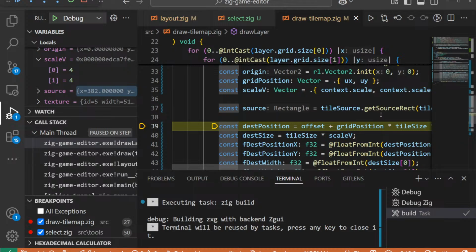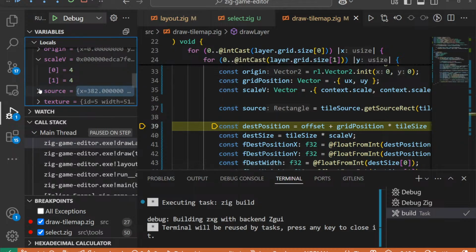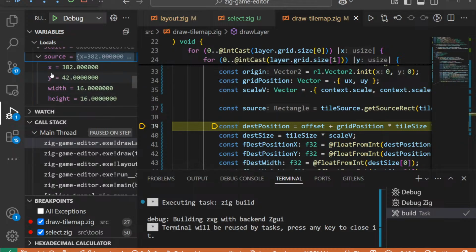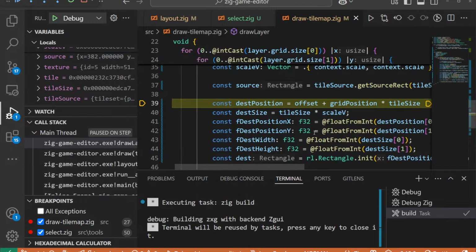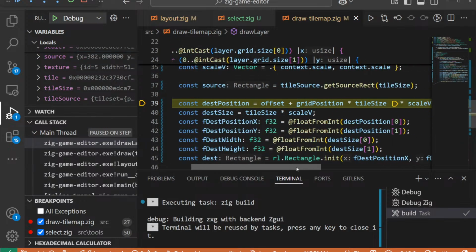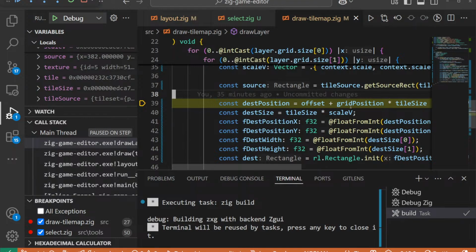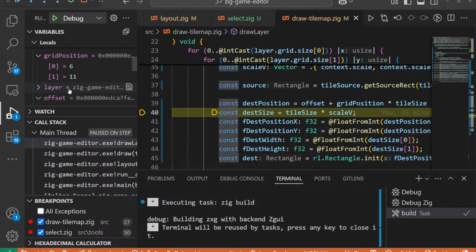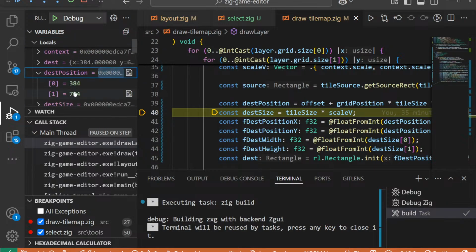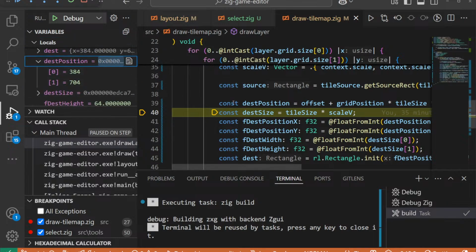We've got source, get source rect. That seems okay. I mean, that should just be good. So position, okay.